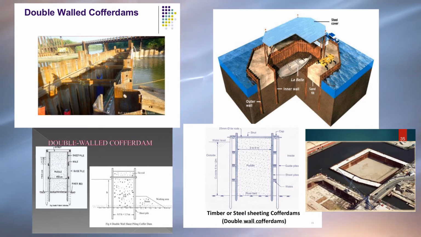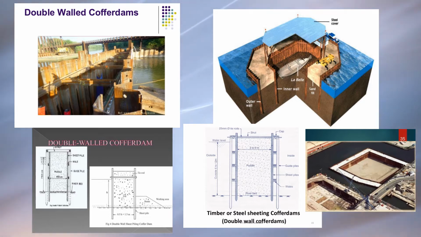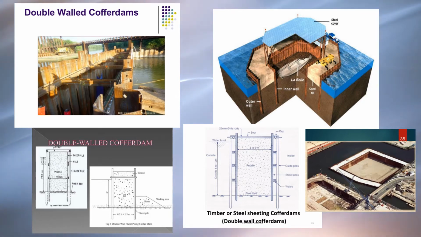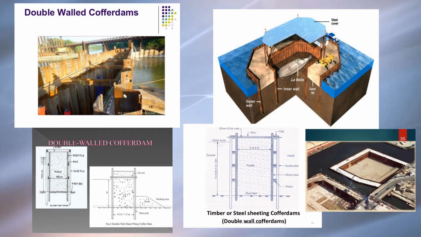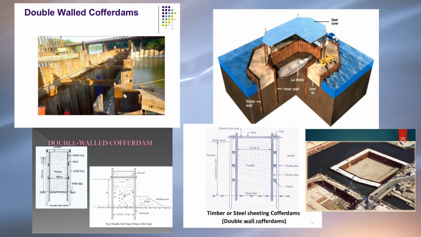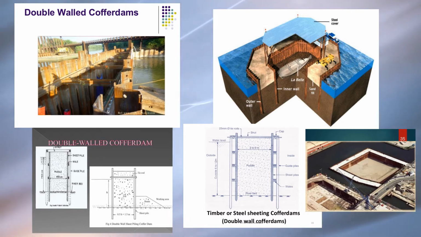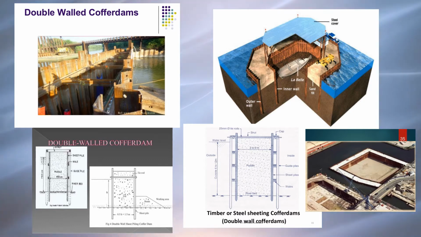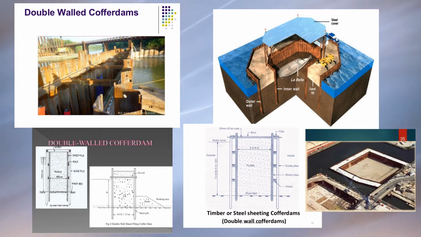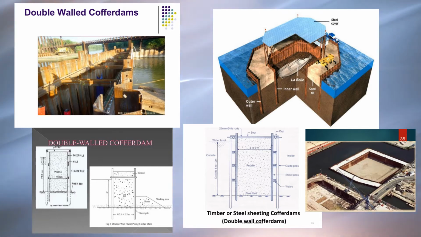As the depth of water increases, the wall should be made wider in order to make it stable against overturning and sliding. The distance between the two walls depends upon the depth of water. At the top, the faces of the walls are connected by steel rods spaced at close intervals. To prevent leakage from the ground below, the sheet piles are driven to a good depth in the bed.